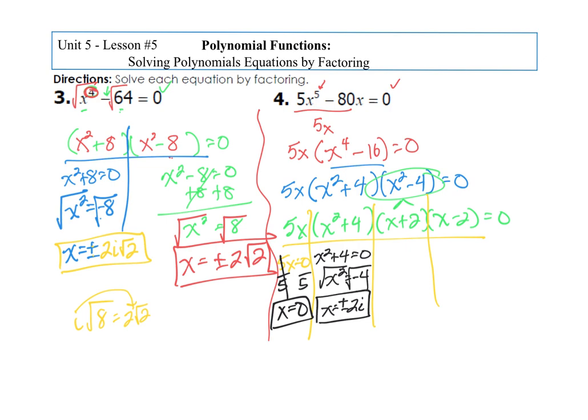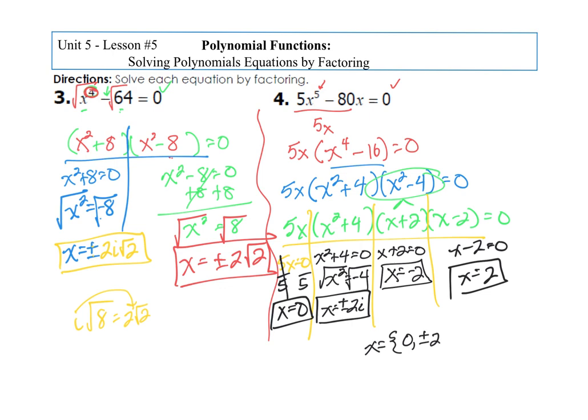This counts as 2 answers. So now we're up to 3. If we say x plus 2 equals 0, we would subtract 2 from both sides and we get -2. There's our 4th answer. And x minus 2 equals 0, we would add 2 to both sides to give us +2, our 5th answer. So again, I don't mind if you box up your answers like this or circle them. You could also write it as a solution set, which is the most proper way. We would say that we have 0, plus or minus 2, plus or minus 2i. Okay, that's our solution set. But I'll take it either way.